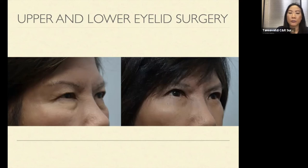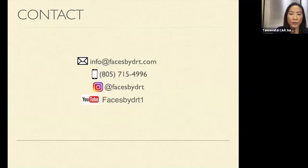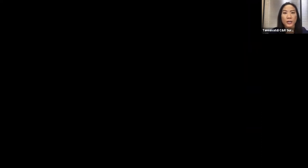In summary, upper and lower eyelid surgery is a very easy procedure to do in the office. Most patients don't fully remember the surgery and are comfortable throughout. It flies by quickly and patients share that they would choose the same approach again. Hopefully the surgical video gave you a good sense of what the procedure looks like — apologies to anyone who is squeamish about blood. We'll now move to the Q&A session.